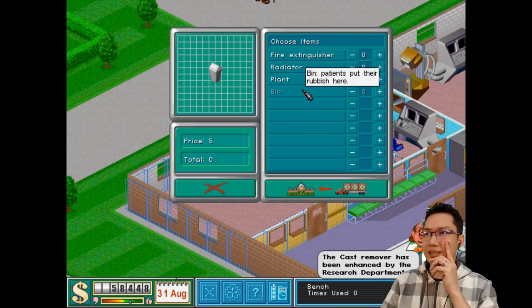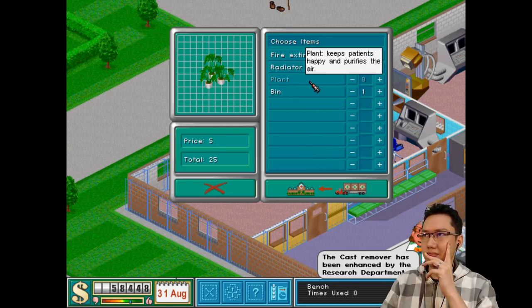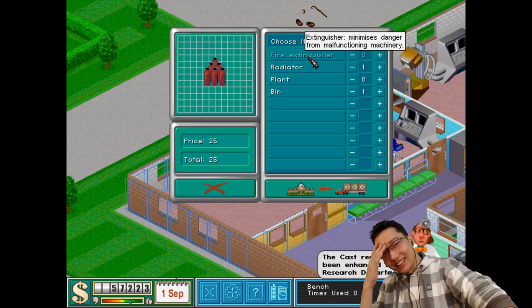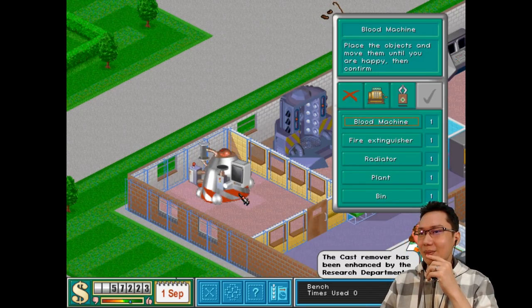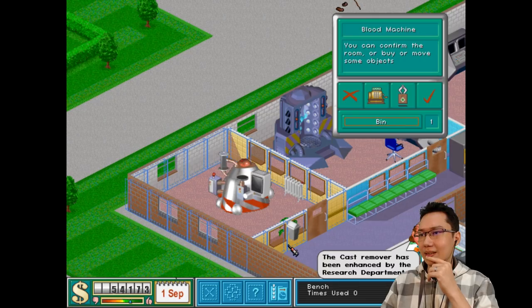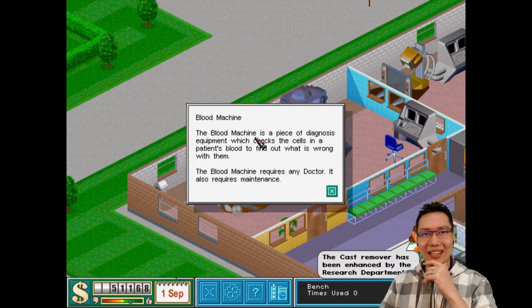Patients put their rubbish here. Is it important to have a bin in every room? Keeps patients happy and purifies the air. Minimizes danger from malfunctioning machinery. Should I actually be buying all of these things? It's probably important, right? Should I just get bins and plants everywhere? Is it actually worth getting all of that stuff?